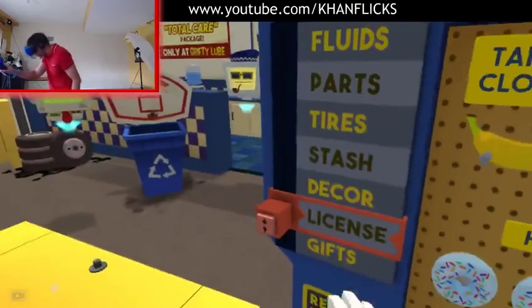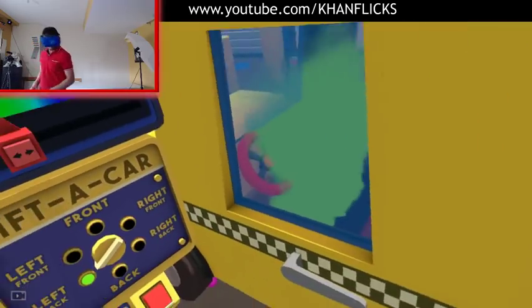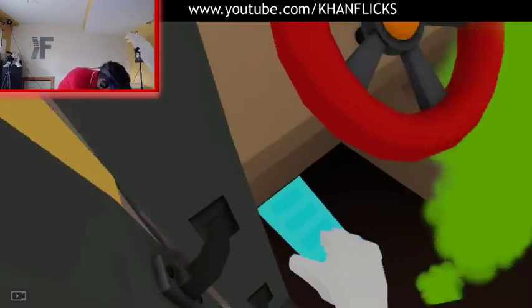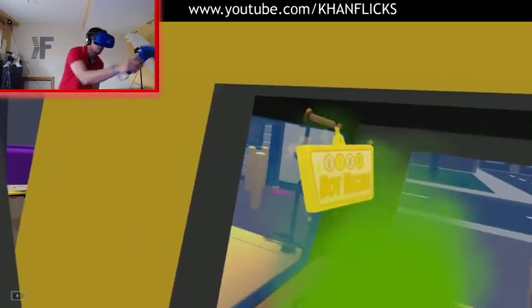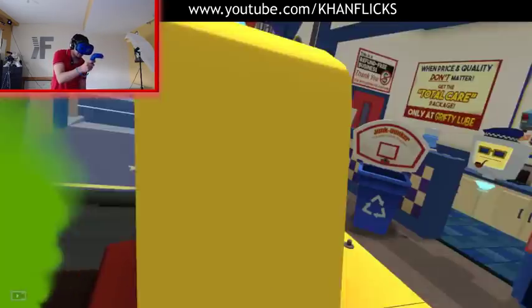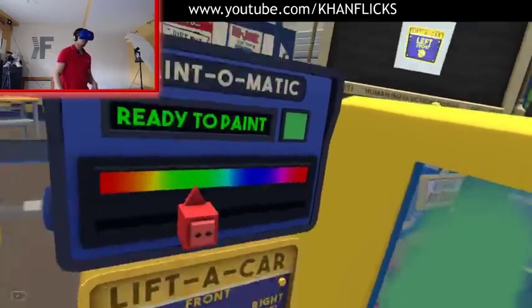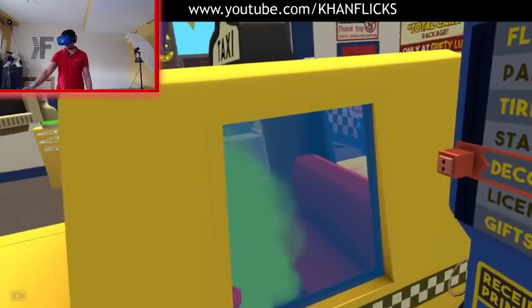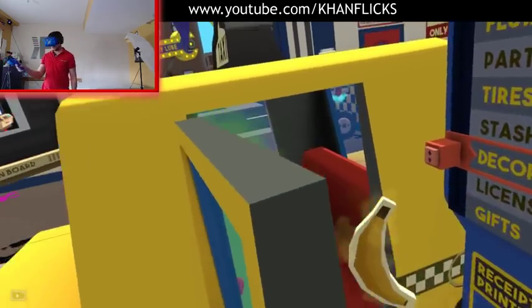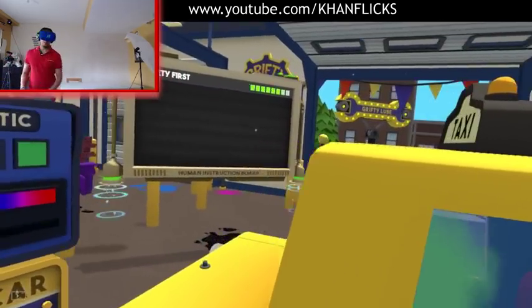Man, that's getting less. There we go. Ooh, it smells in here. Alrighty, anyways, let's go. There we go. Very nice. I guess they want us to put a banana one in there, so we'll do that too. There you go. Alright, all good.